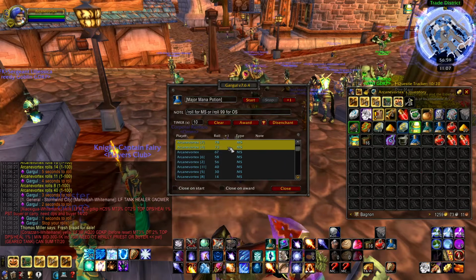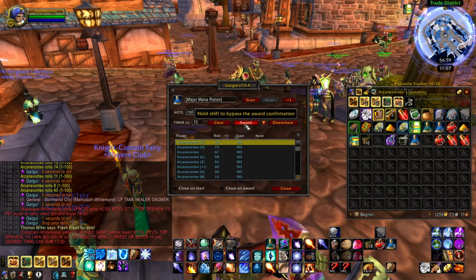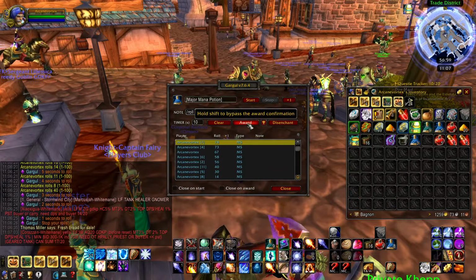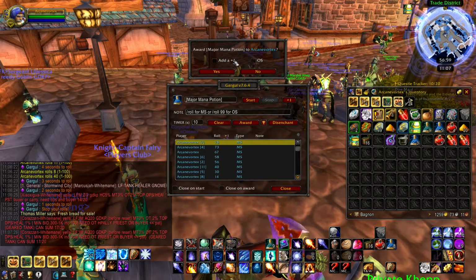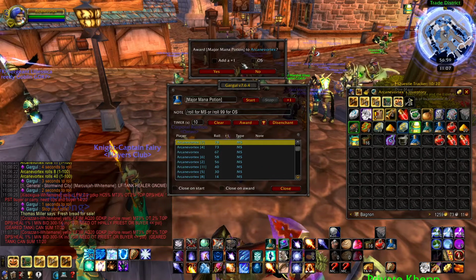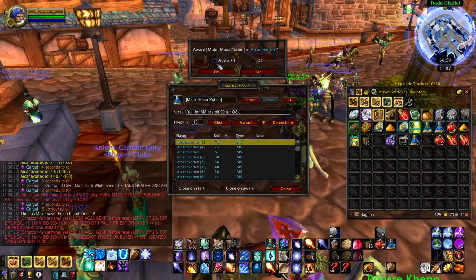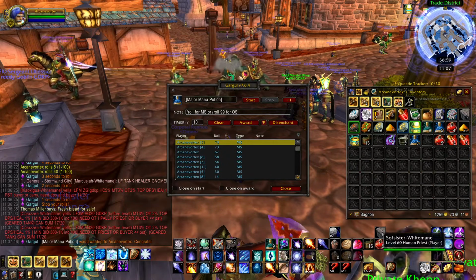I can also do an award right now. So let's say this person won, Arcane Vortex won, and I can press award, and in the chat, it's going to tell everyone who won. So let's do that. Here, it'll give me an option to add a +1 or add an off-spec roll. So I'm not too sure what that means. I think the +1 is just that every time you roll, you can add a number to it so you can track how many times that person got an item. Anyway, I'm just going to say yes without selecting those. And the chat will say, oh, this item was awarded to Arcane Vortex.